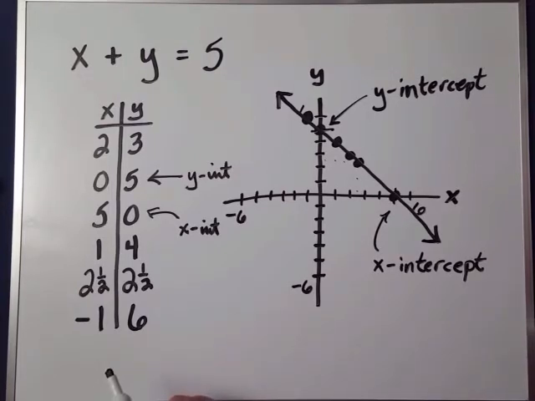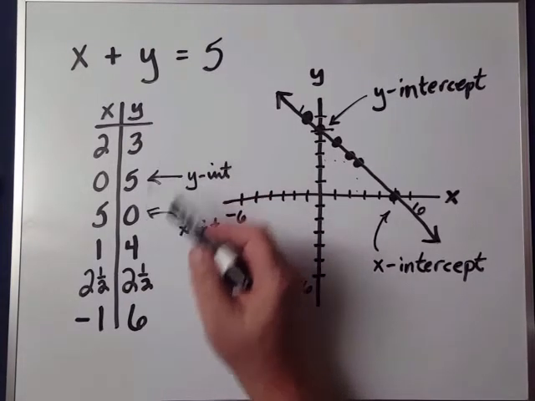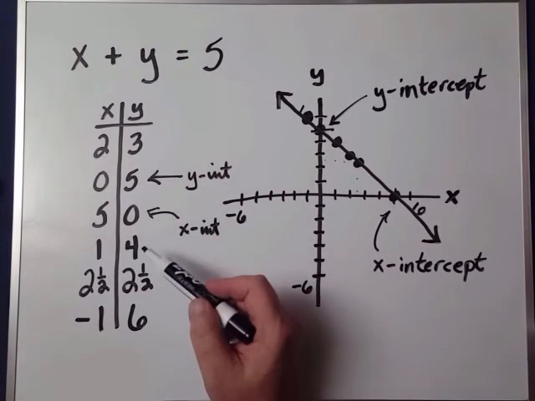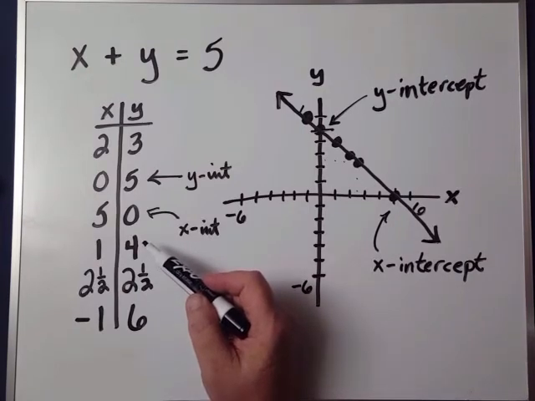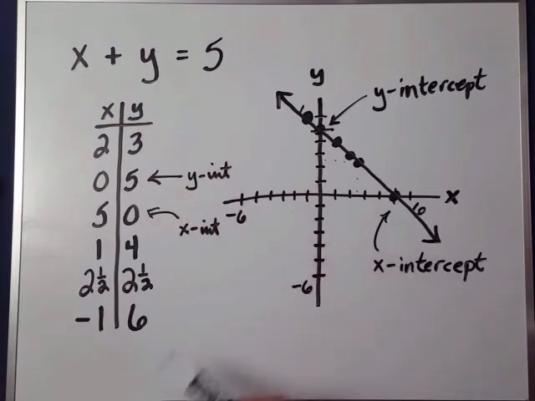In the text, she talks about finding intercepts on page 214. Page 214 in the blue box, it says to find the x-intercept, let y equal 0. That's what happened right here for our problem. When y was 0, we found the x-intercept. And to find the y-intercept, let x equal 0. And that's what happened right there. So there will be problems in which we're simply asked to identify the intercepts of the graph without actually graphing.